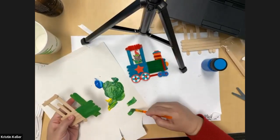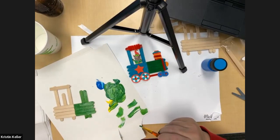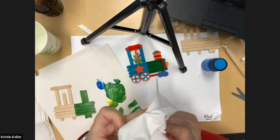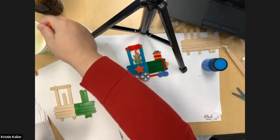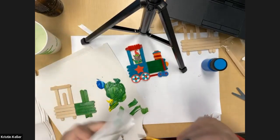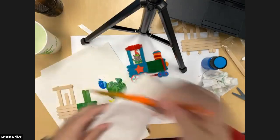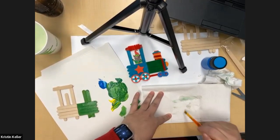So now I'm gonna take most of the paint off of my brush and I'm gonna pick up a napkin and I'm gonna get a little bit of water on my brush and then I'm gonna wipe it off and get all of that first color paint off, get a little bit more water in here until it comes off clean like that. So it's mostly gone. We'll keep going a little bit here. Still got some. There we go. Now it's coming off mostly clean. You see there's no paint left in my brush.